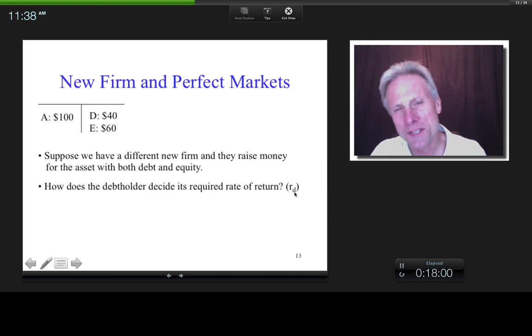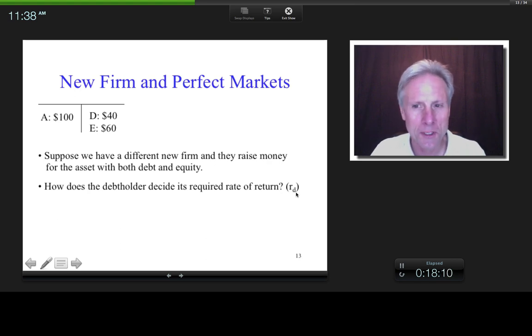Now will the debt holder say, hey, I'll lend you money for free? Or will they require a return? They'll require a return, right? There's a required rate of return of debt. Which again, what's another name in the English language for required rate of return of debt? Interest, right? So what do you think the debt holder is going to look at when they figure out, hey, our required rate of return of debt is, I'll make something up, say 10%? What are they going to look at to make that assessment?